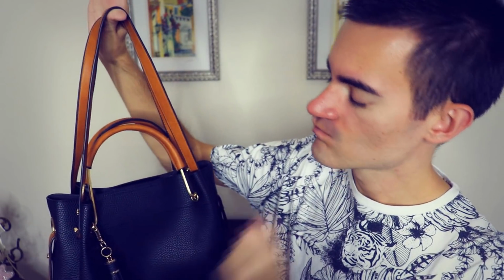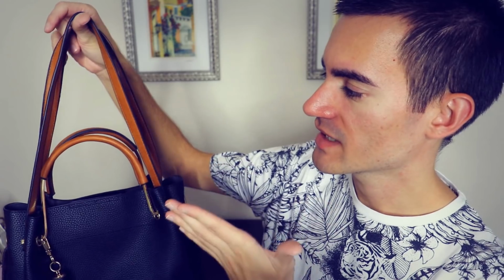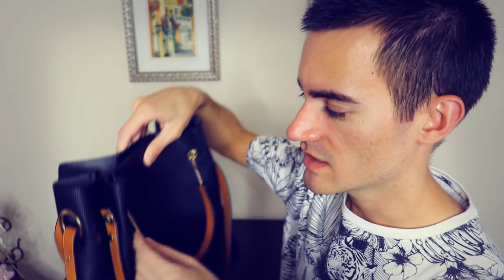This is one of my favorites actually because it's very simply plain looking, yet it works overall. It's not too intense on the eyes. I can't stand when the handbag takes away from someone's outfit. You know what I'm saying? So this just exists and is beautiful as it exists. And look how big it is. Very sturdy, bold statement with the handles. Just quite an incredible masterpiece of a handbag.